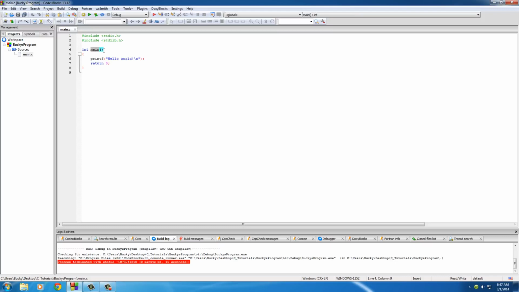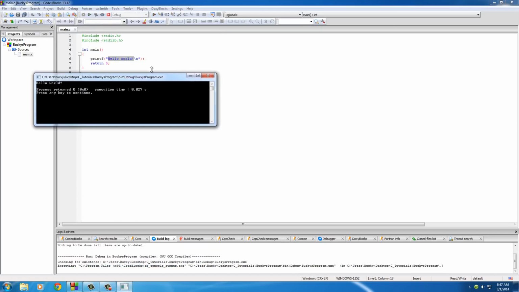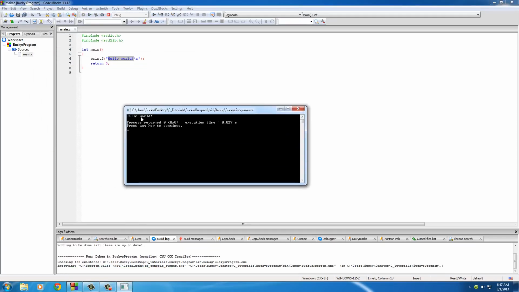So the first thing our program does whenever it starts is run main. And then it says, okay, well, what's in main? What do you want me to do? Well, the first thing is print text out on the screen. And I'll tell you guys more about how this works later on. But this is pretty much the line that prints text out on the screen. And that's why whenever we run our program, we see it says hello world. So that's what that line does right here.